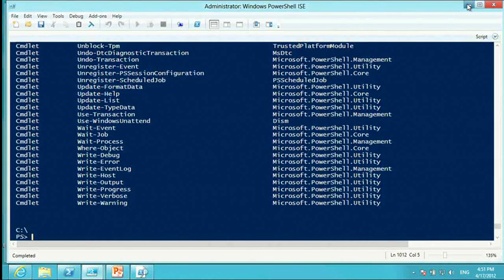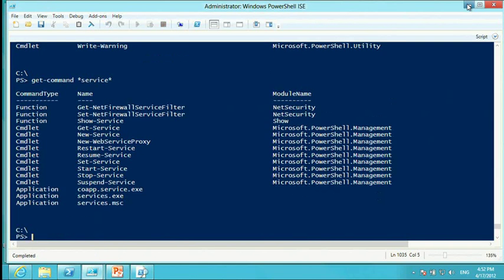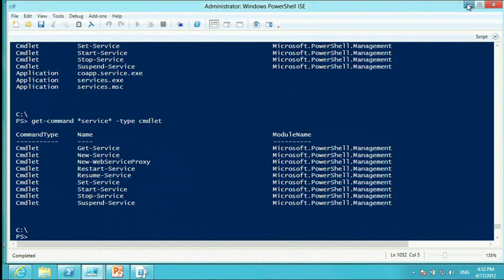No, but actually what I think you should do is sit there and say, hey, Jeffrey and Travis talk to us a lot about services. So get-command *service*. And that'll tell you the things that you can do with services. Maybe I want to filter so it's only PowerShell cmdlets. And you see Get-Service, Restart, Resume, Set, Start.